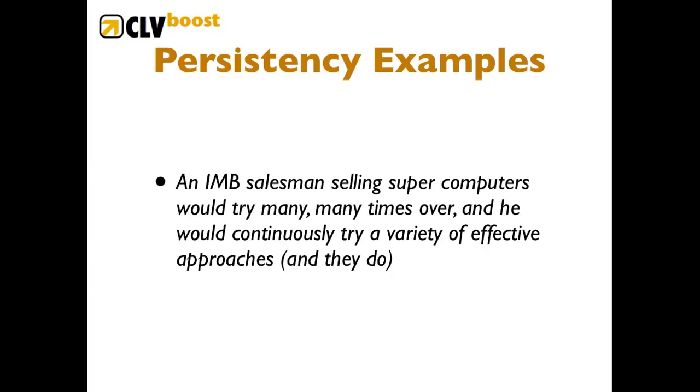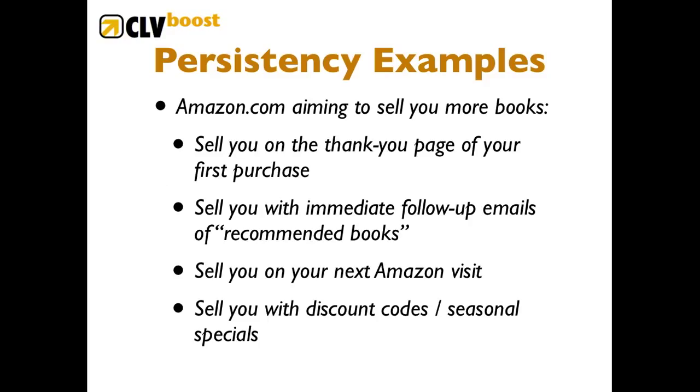So the point being here, an IBM salesman selling supercomputers would try many, many times over, and he would continuously try a variety of effective approaches. And anybody who sells supercomputers at IBM, I'm certain, would be able to tell you that they do just that. That they're pretty persistent folks.